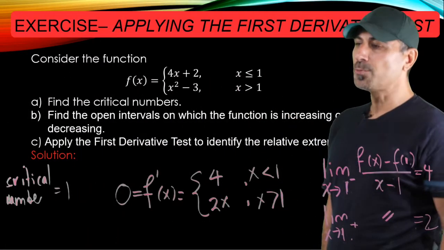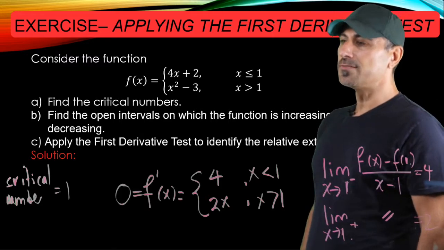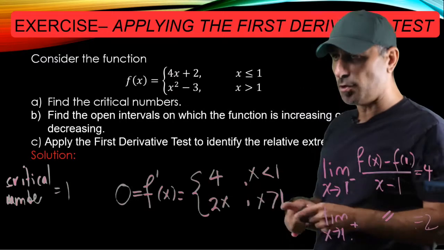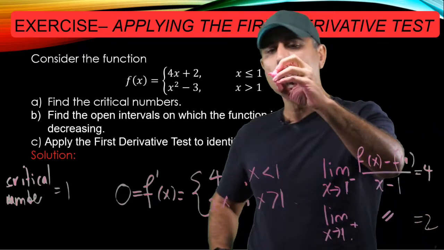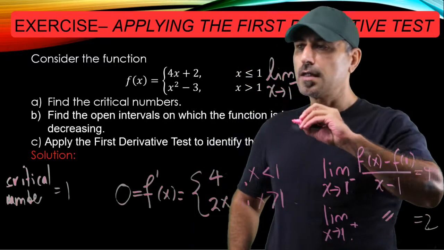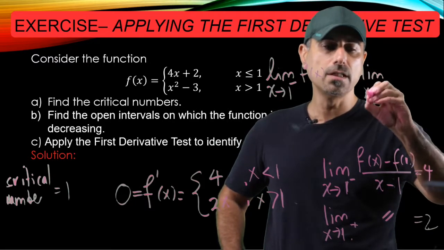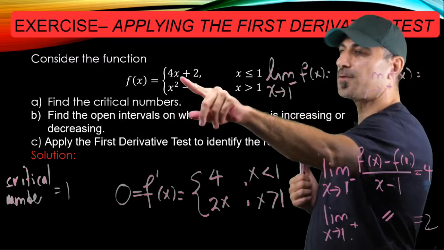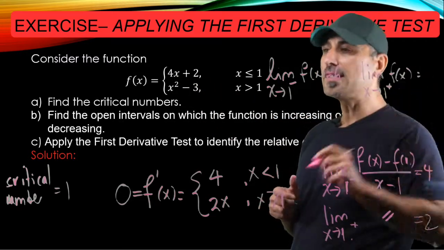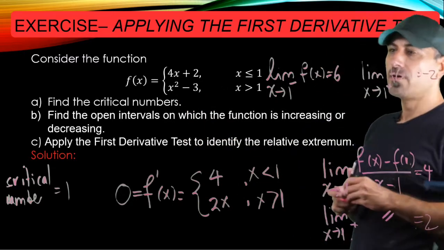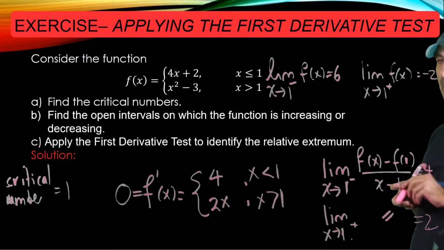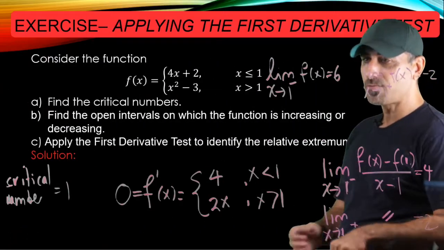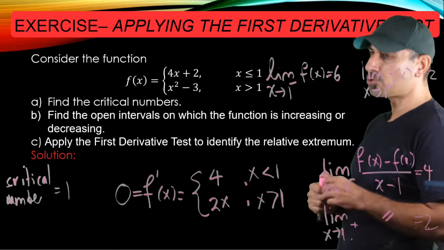This takes care of part A, but before we jump into part B we should also check the continuity of f at x equals one. For each piece this function is continuous because they are polynomials, so the only problem point is x equals one. We check the left and right limits. The left limit is six, since plugging one into the left piece gives six. The right limit is one squared minus three, which is negative two. The left limit does not equal the right limit, so the limit of the function at x equals one doesn't exist — that violates continuity. This function is not continuous at x equals one.